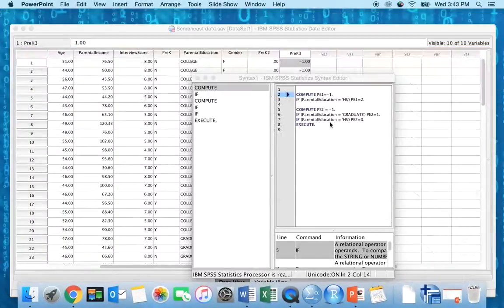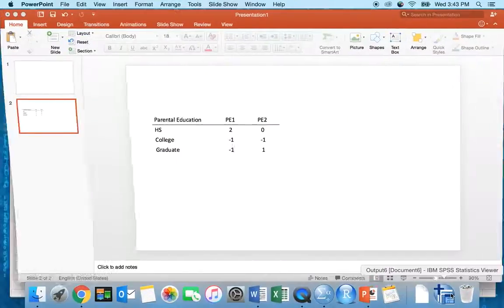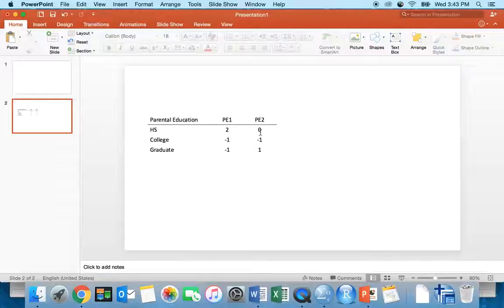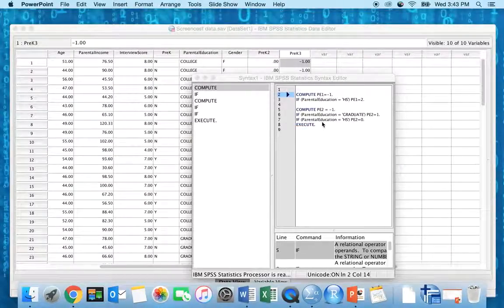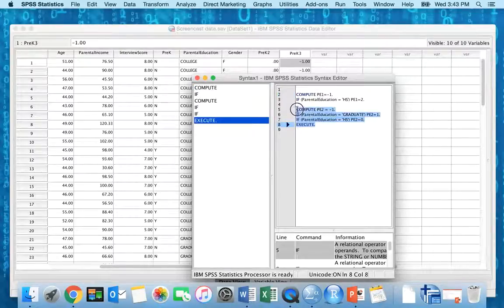So for PE2, I'm going to need an extra line essentially, because I have 3 different values here. I have 0, -1, and 1 that I want to have. So I'm going to go ahead and start out with -1 again. You can choose 1 or the 0. But I'm going to change graduate to +1. I'm going to change high school to 0 to align with these codes. I want high school equal to 0. I want graduate equal to 1. Right. Now, you notice I put execute here this time. You'll see what that does in a moment.